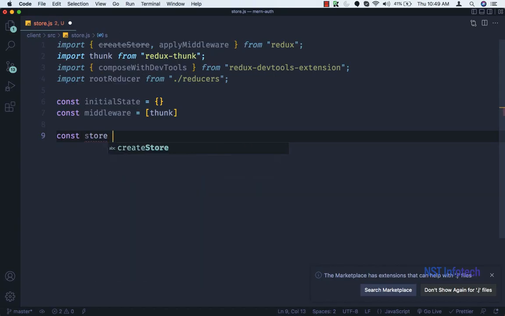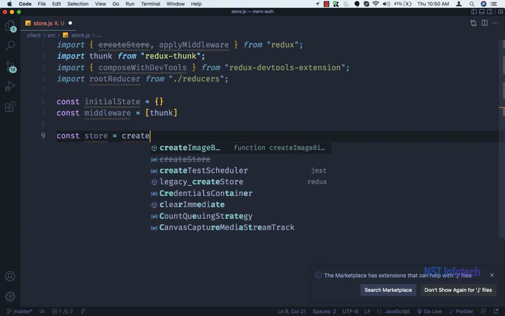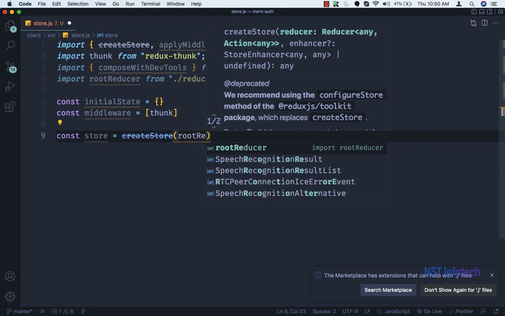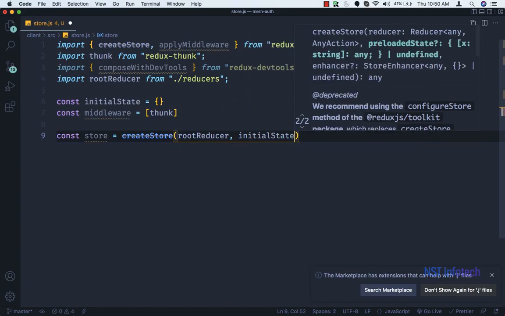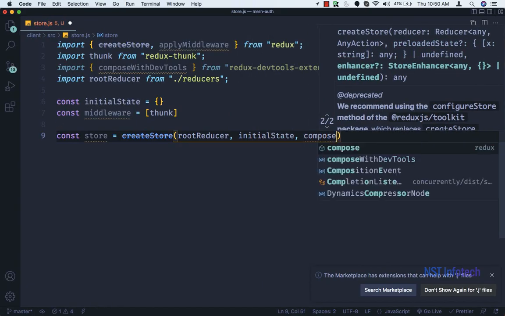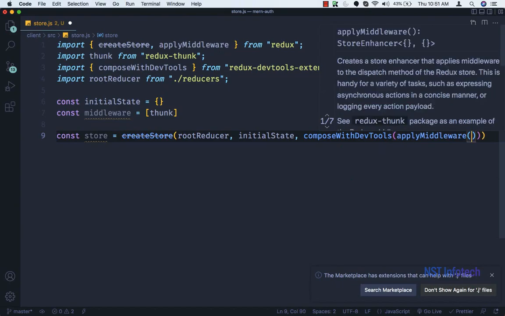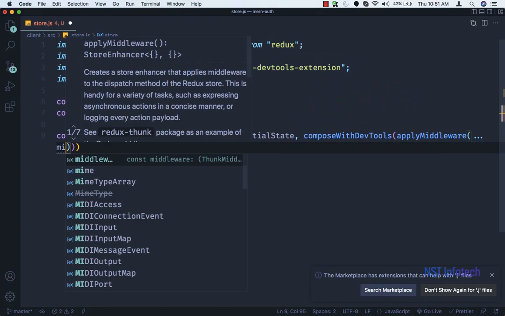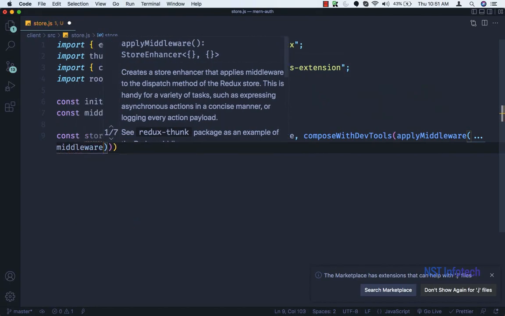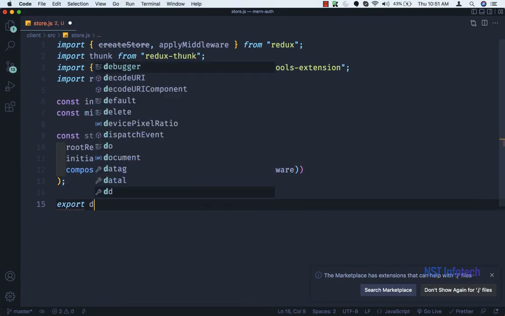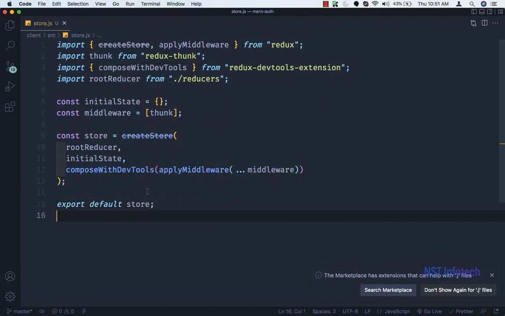So const store equals createStore, and inside this we need to pass rootReducer, then initialState, then composeWithDevTools, and here we will pass applyMiddleware as an argument, and we need to pass middleware with the spread operator. Okay, let's save this. Now we need to export the store. So export default store.